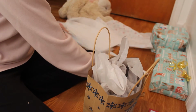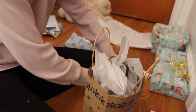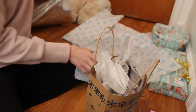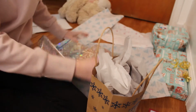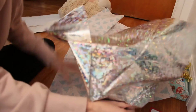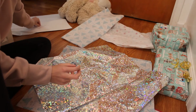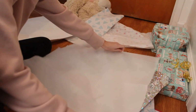And just do that. And then what I'm going to do is layer in some more fun pieces of tissue paper. I'm going to take this one here. That's going to be my outer layer. I'm going to take this here and kind of put this to the side, kind of more like that. And then just put this white piece of tissue paper here in for some fullness.